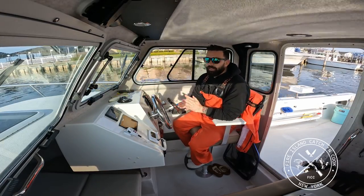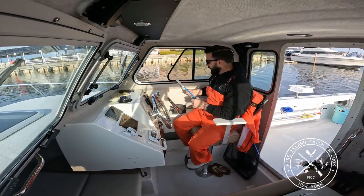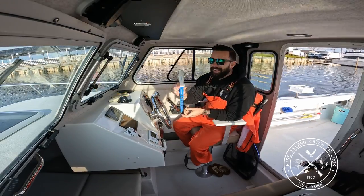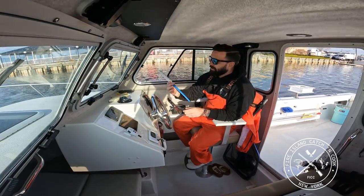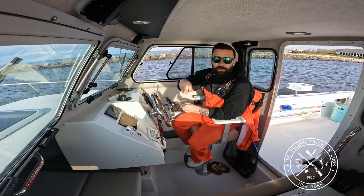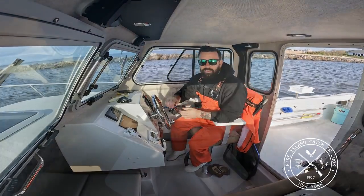I also know that there are weakfish back in the Bay, which is awesome. The other thing is I went out and bought a brand new Dexter fillet knife. I got the feedback and I agree — my fillet knife was a little dull in the last episode. Dexter fillet knives are wonderful. Again, I'm not paid to say this. But right now I'm going to get out to the fishing spot, get on that fish, and I'll talk to you guys later.